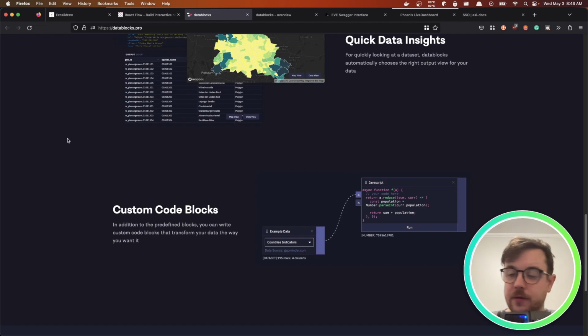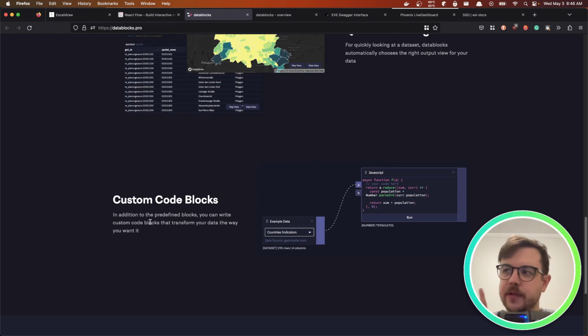And if we don't give you what you need, we give you this custom code block. So you can do whatever you want. You can write your own code and build the tools that you need to play EVE.